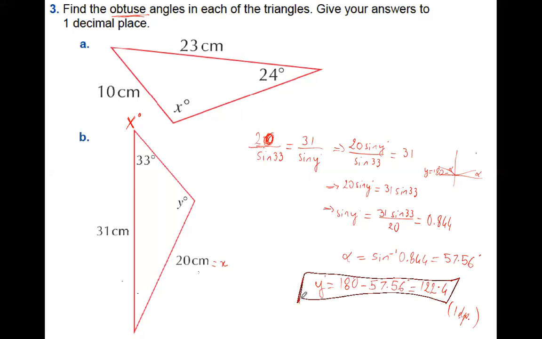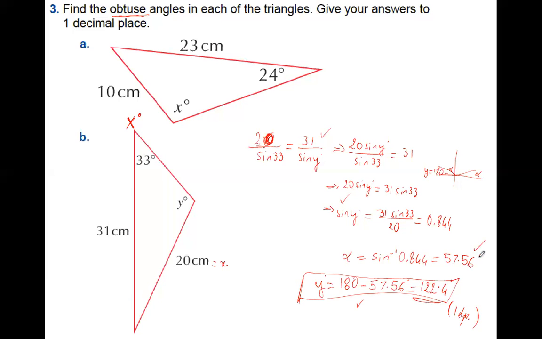How many marks is a question like that worth? So first of all, you need to apply the sine rule, so you get a mark for writing this correctly. Then you get a mark for rewriting it as sine y equals that. Then you get a mark for finding the first angle. And you get a final mark to show that this is the obtuse. So most of it will be like 3 marks. But when they ask you for the obtuse, you get an extra mark because you need to do 180 minus, because you've got to give the obtuse angle as your solution.